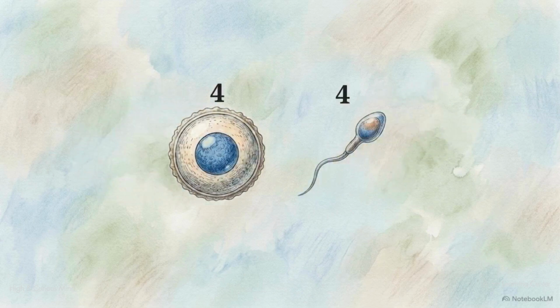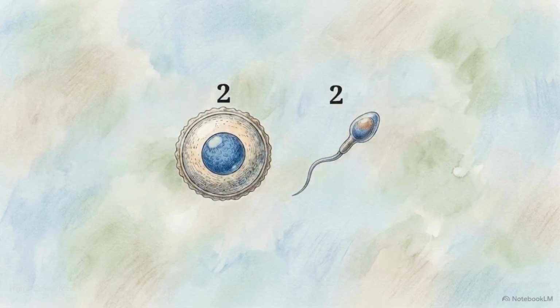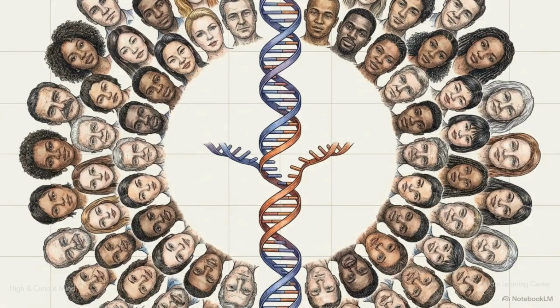If gametes didn't have half the DNA, every time an egg and sperm fused, the offspring would double their chromosome count with each new generation. By cutting the count to 2 initially, the total is restored back to the original 4 during fertilization. Meiosis deliberately sacrifices identical replication. By mixing and halving the DNA, it generates the genetic variation required for sexual reproduction to work.